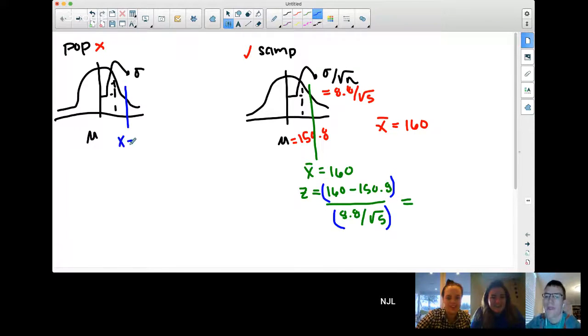Yeah, and see over here, that previous question was just the 160, and it had a z-score equal to 5 is what we figured. And then we found this area. But this z-score will be different because it should be a bigger z-score, because we're dividing by a smaller number.